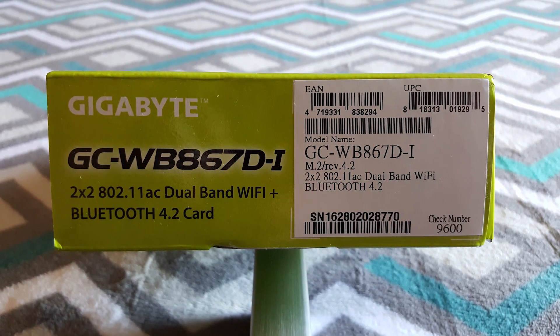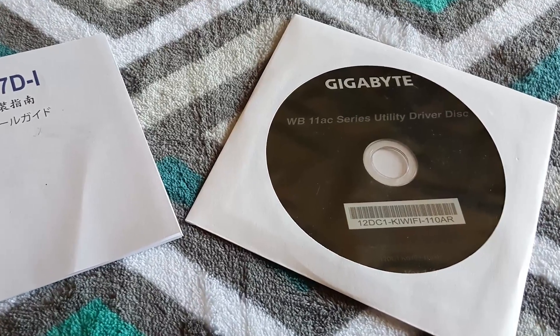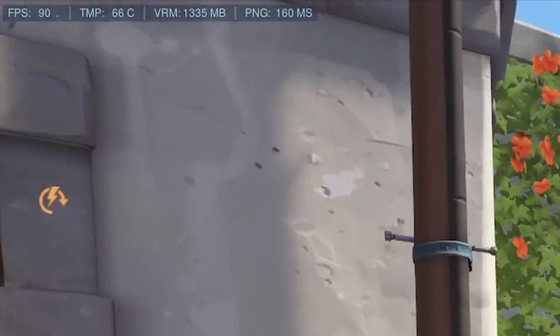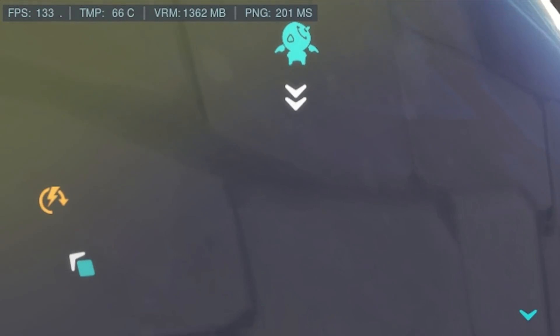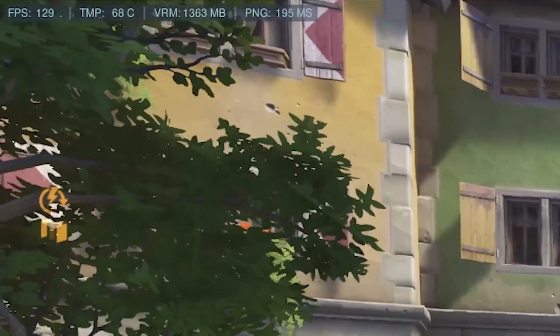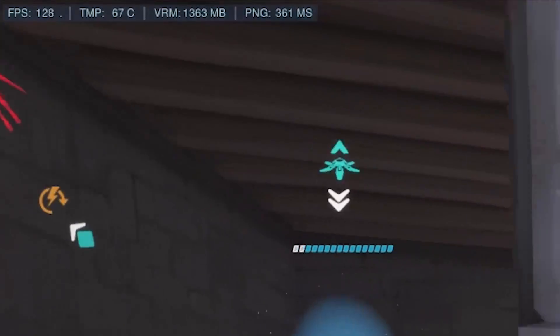I want to get the bad out of the way first. I'm not sure if it's just my card, but whenever I use Bluetooth headphones and Wi-Fi simultaneously, the speed of the Wi-Fi drops drastically. If I'm playing a game, the ping will skyrocket and the game becomes basically unplayable. I've updated drivers and done a fresh reinstall, but nothing has fixed the issue. It seems the card has a tough time handling both Wi-Fi and Bluetooth at once. If you're just using Bluetooth headphones and watching YouTube or streaming content, you'll be fine — but for gaming with Bluetooth audio, you may encounter ping issues. It's only internet-heavy tasks where it shows its weakness.